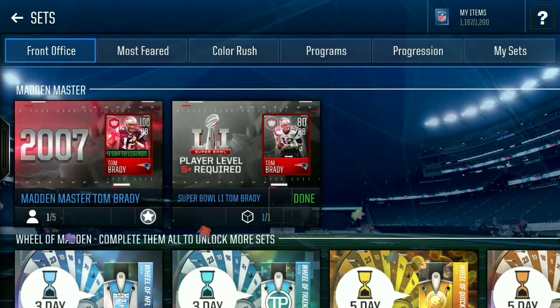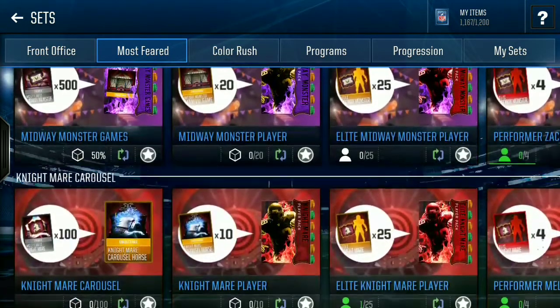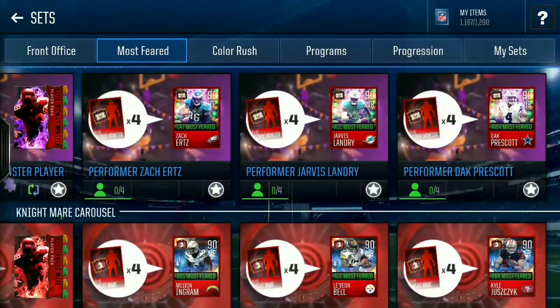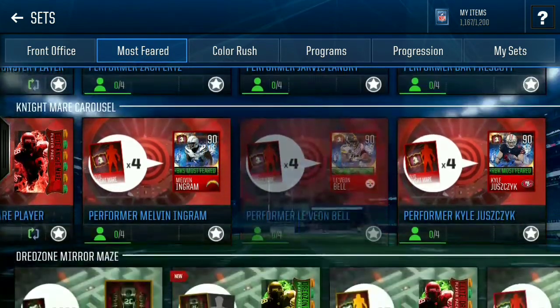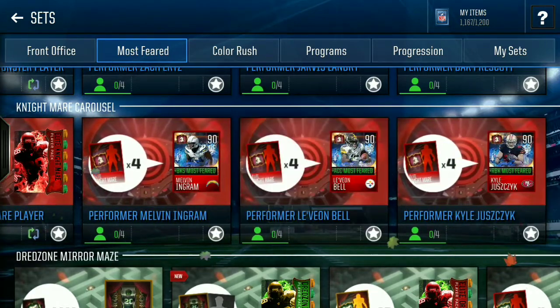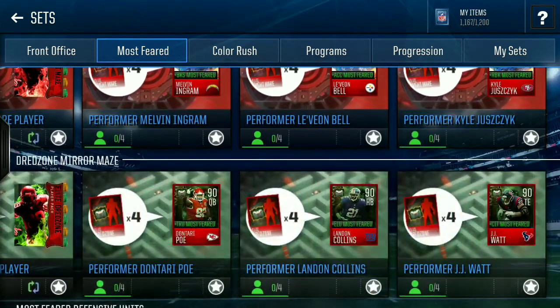3 different bosses, like I said. We got 3 sets each that will give you a 90 player. We got Zach Ertz, Jarvis Landry, and Dak Prescott for the Midway Monsters. And then for those Elite Nightmare ones, we got Melvin Ingram, we got Le'Veon Bell, and we got Kyle Juszczyk, even though I might be saying that wrong.